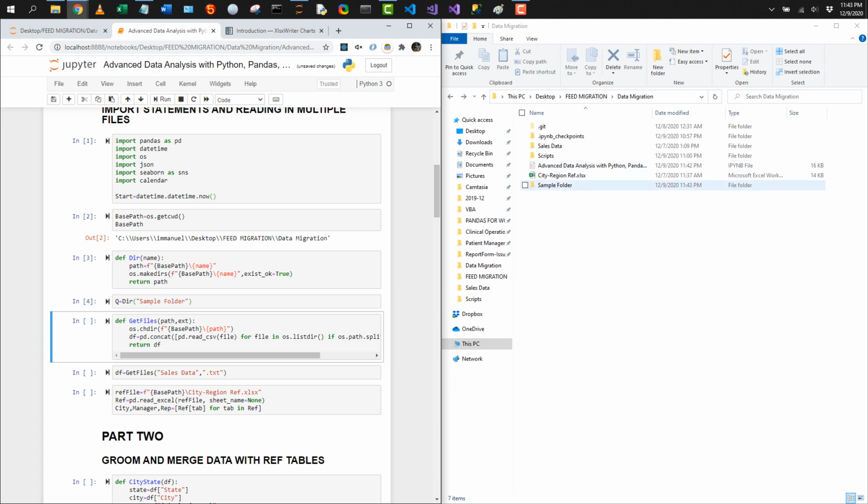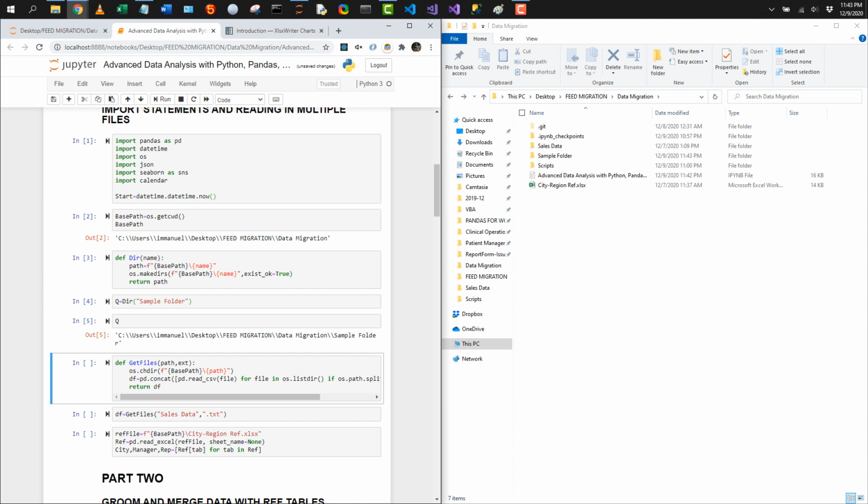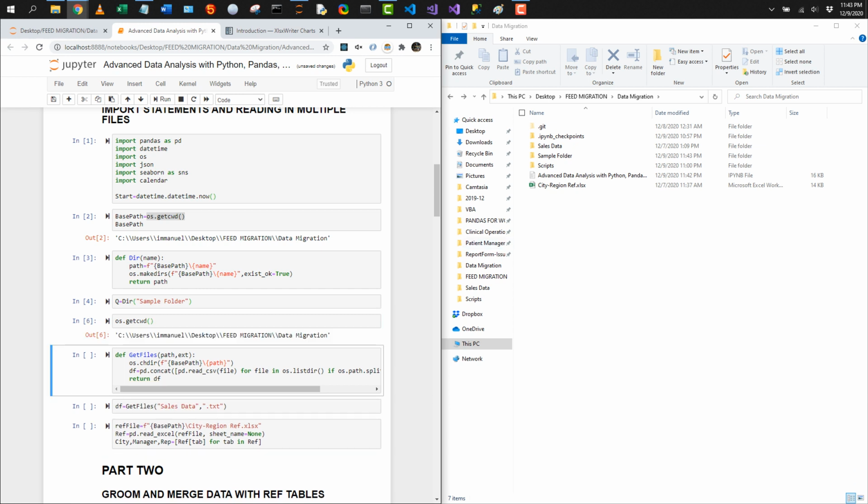So I do that, and you see over here, sample folder was just created. And when I go to a cell below that, type in Q, and then it shows me that entire path, data migration sample folder. But when I get my current working directory, I haven't actually changed my working directory yet. So I'm still in this folder.